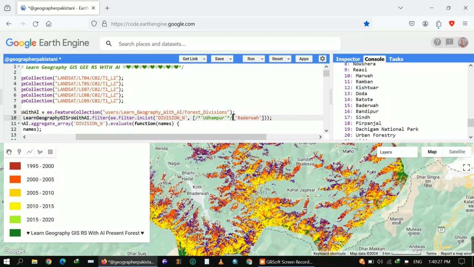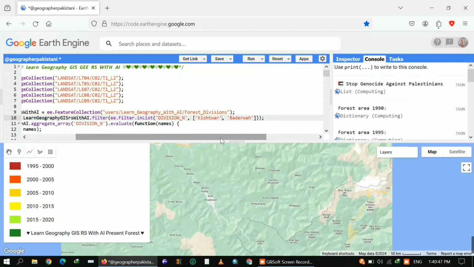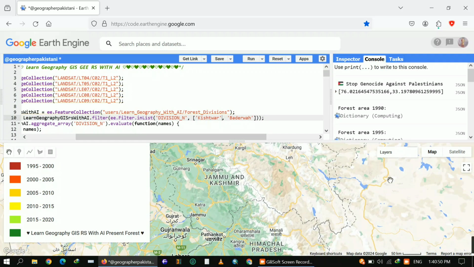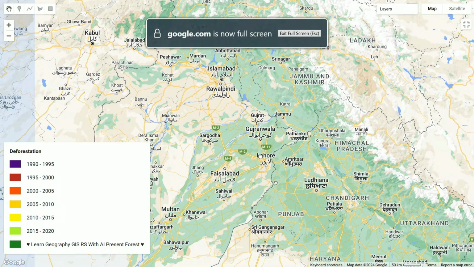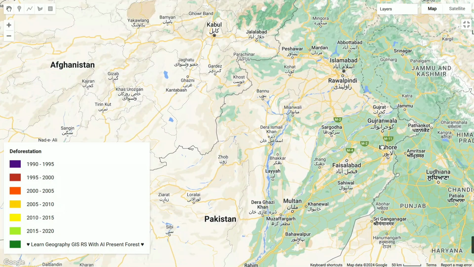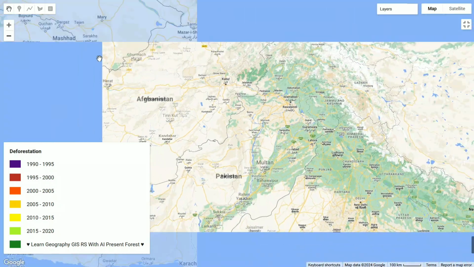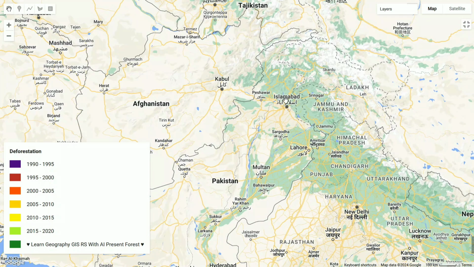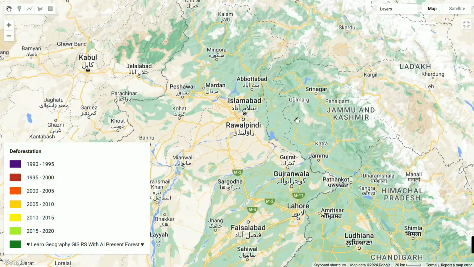Now, for example, if I'm going to perform this on two study areas, I'm going to take Kishtwar and another study area, so I'm just going to paste here, and here I'm putting two commas to get this analysis on two subunits. I filtered two areas in my main shapefile to get this analysis here in Pakistan. So you can see, that's the region of forest here in Pakistan, it's Kashmir. I'm just going to zoom while it's being run.